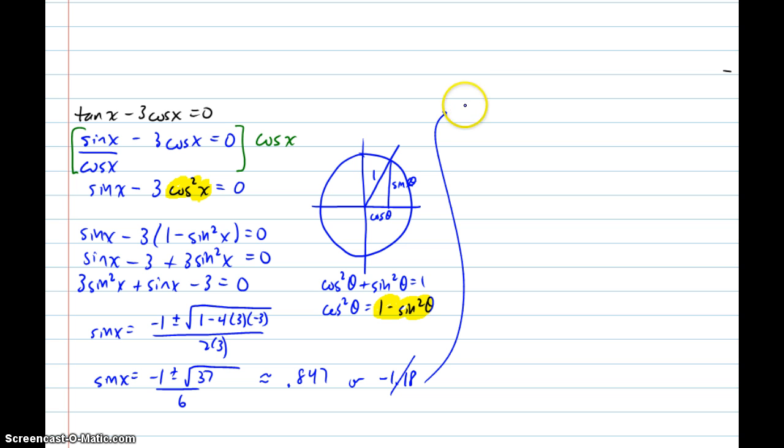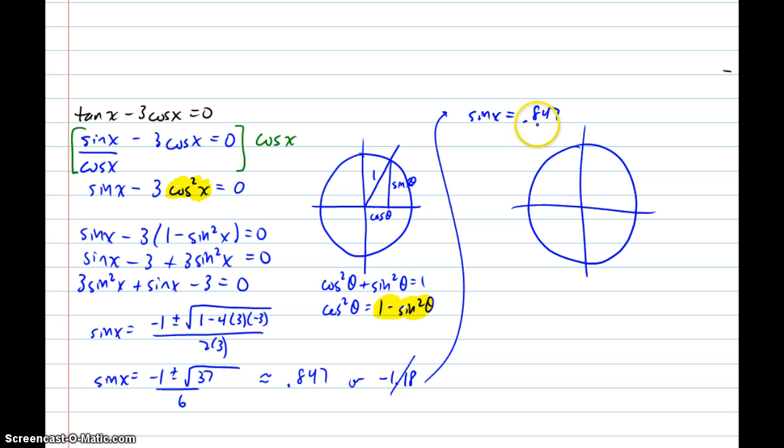So I go back to the sine of x must be equal to 0.847, and on my unit circle I look at where the y coordinate of an angle is equal to 0.847, and I know it's going to be somewhere up near the top. So I look at two angles, that one and that one, and since 0.847 isn't one of my nice trig ratios, I'm going to need to do the inverse function.